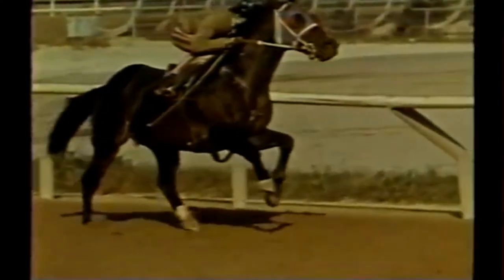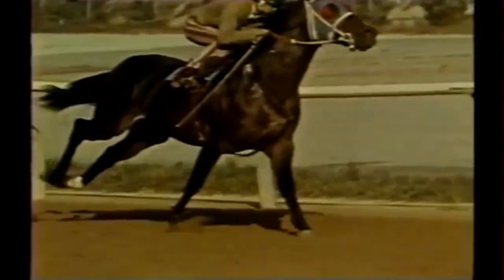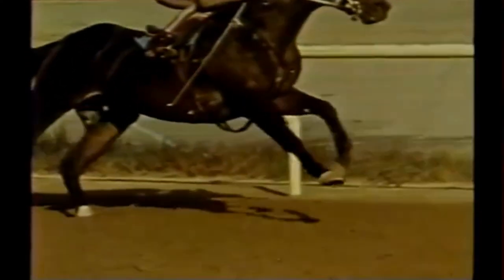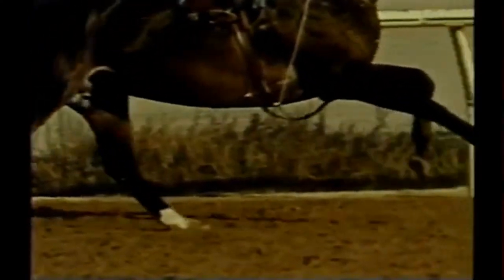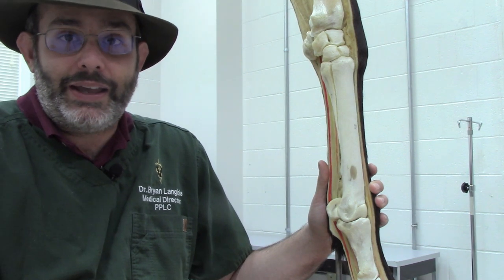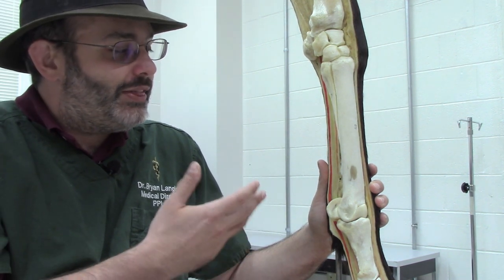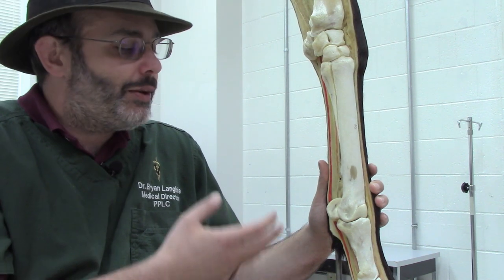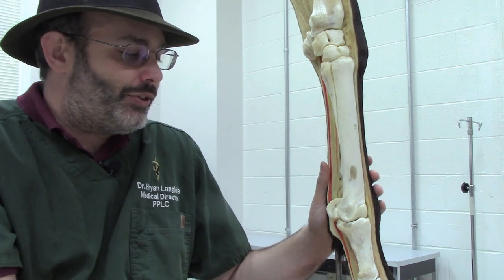This is where we get really concerned, because that suspensory ligament and apparatus can only take so much. It is designed to absorb a lot of that shock and then help the legs spring back up off the dirt or turf. But if you overtax the system — which is usually why you see these things happen in the later part of a race, the final turn or the stretch — you put so much force on that suspensory area that it just shreds. It comes apart, which can lead to fractures, pulling apart the sesamoid bones, and a complete disarticulation of the entire fetlock joint — basically a severe, severe dislocation of the ankle equivalent.